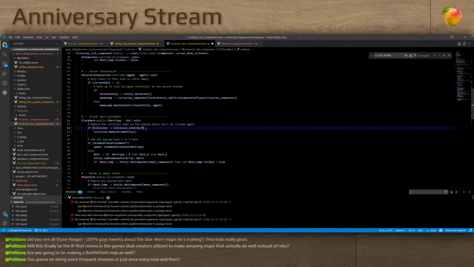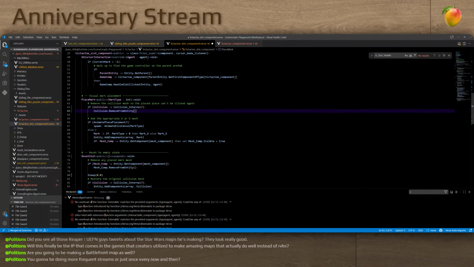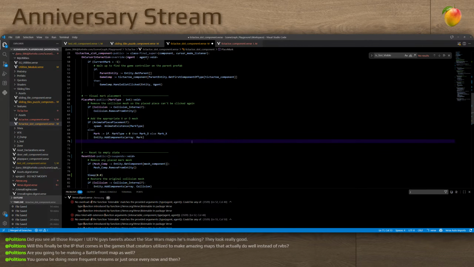Collision internal. Okay, and then it'll put the mark type. Add it. Okay. No need to do this. Right, no need to do that.